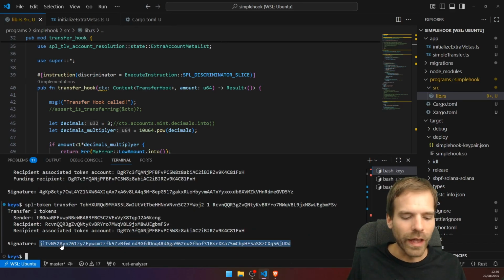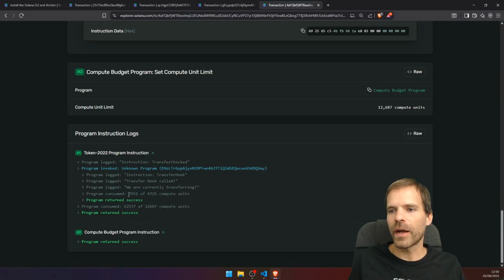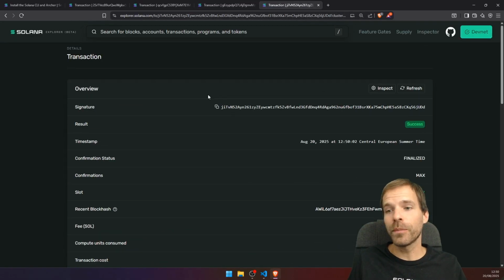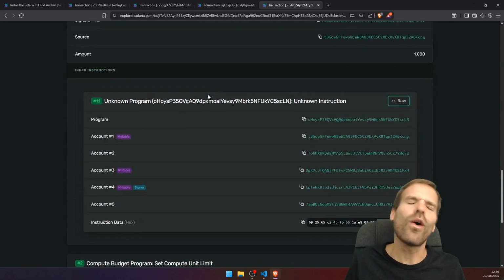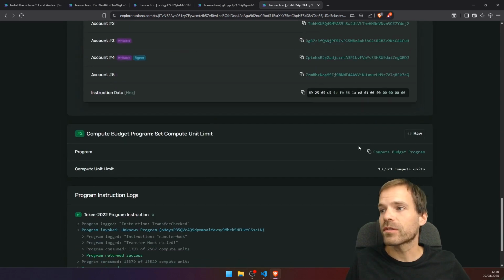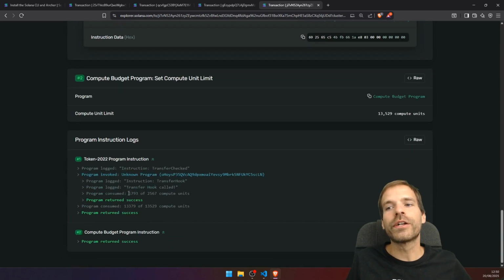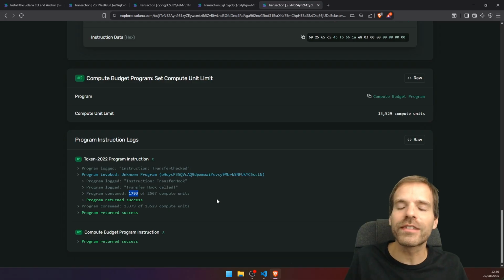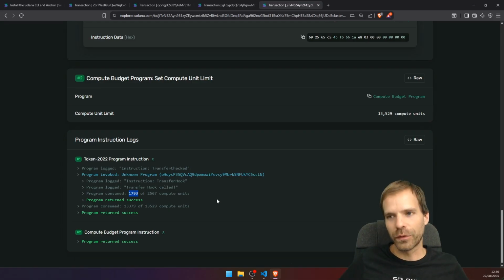Okay, so let's look at that. So my reference was this. Now with the optimized hook, which does almost the same, except it skips a lot of the checks, but it takes the same accounts, that's the amount, and we're down to 1,793 compute units from the 5,000. Admittedly, most of the 5,000 was the deriving of one of the accounts.